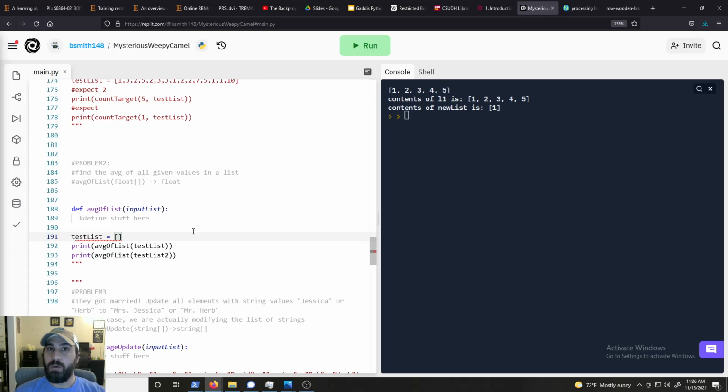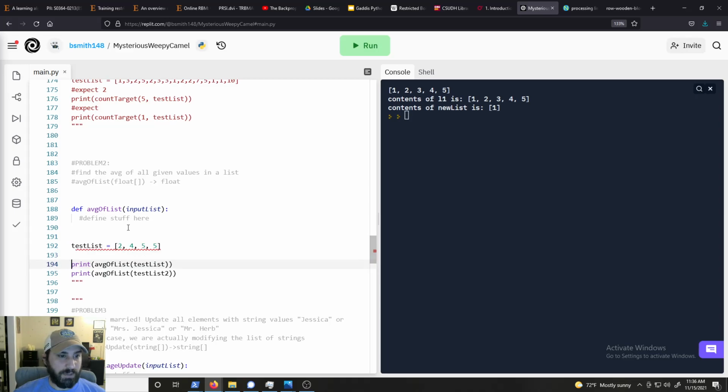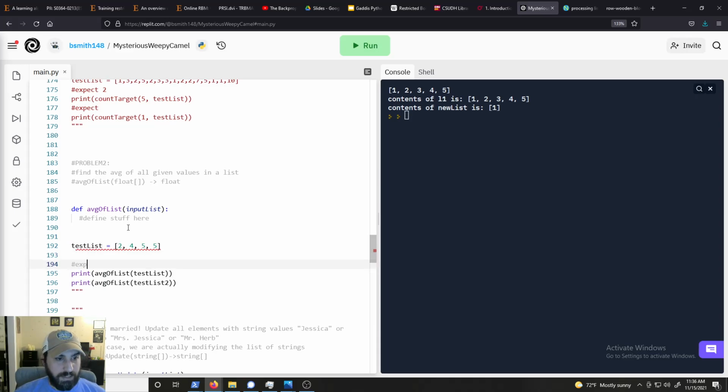So in the end, we'll have 16 divided by 4 should give us 4. So I'll say 2 and then 4 and then 5 and then 5. Right. So if we add all of these up, it gives us 16. There's 4 elements in here. So we should expect for test list, if we get an average, 4.